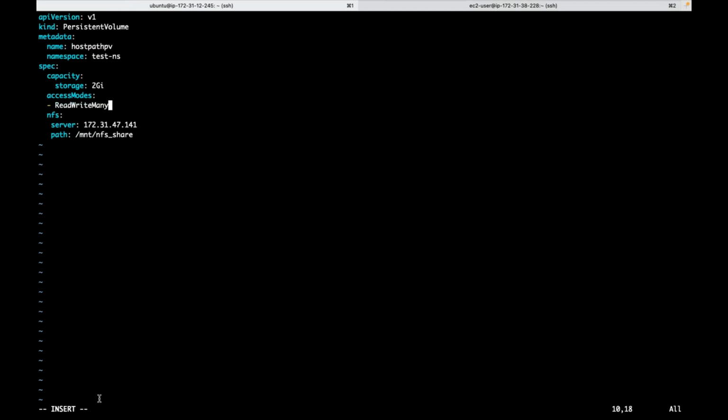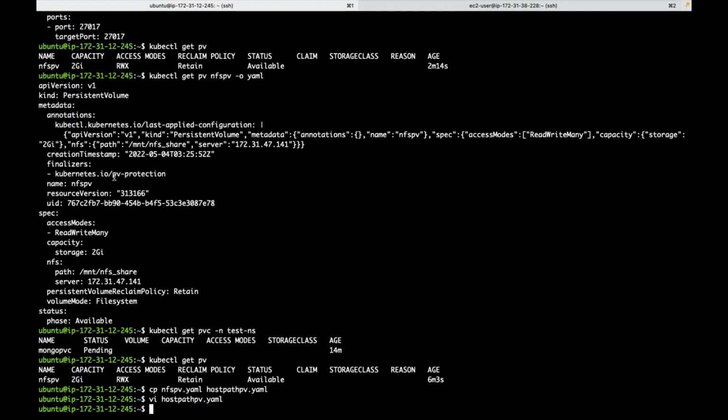Can I create a persistent volume with this access mode, ReadWriteOnce, maybe 2 GB? Here that can be NFS or any other thing, hostPath or NFS or EBS, whatever storage. If it is a hostPath, there is no server here. The path can be anything, something like Mongo or MongoDB data. Now I am creating a hostPath PV. Let me apply that PV.